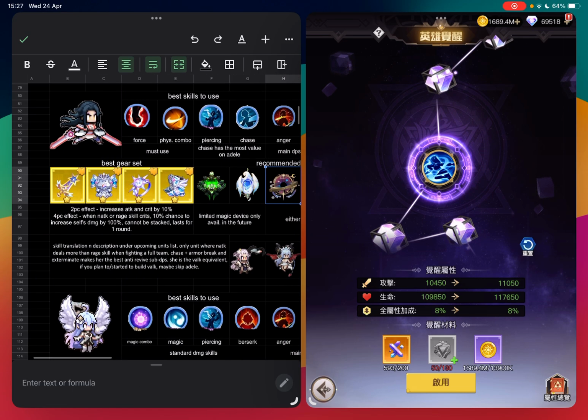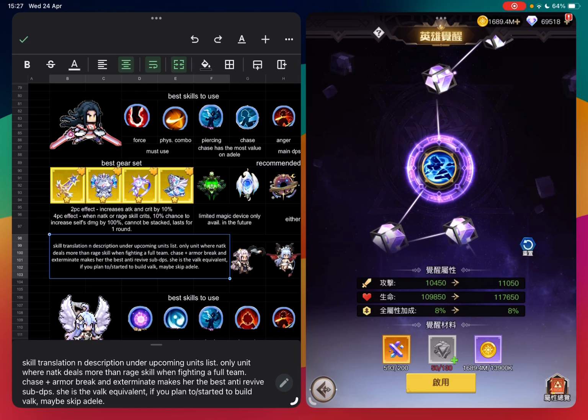And now my thoughts on her. So she is the only unit where her normal attack deals more damage than her rage skill when fighting a full team. Using chase plus armor break and exterminate will make her a very good anti-revive sub DPS, and she's the valk equivalent, but I will go more in depth about this later on.